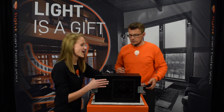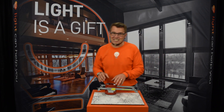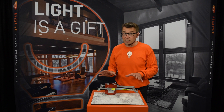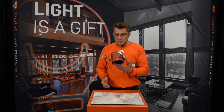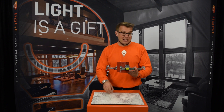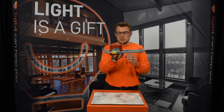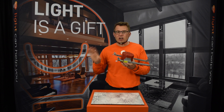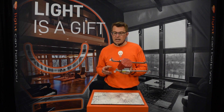Ta-da! This is the same kind of housing, but from DMF. And as you can see, it's completely different. This is called One Frame, and that's because you can put anything in it. One Frame goes up very easily — nails in — and you decide later what kind of light you want. So from a rough-in standpoint, this is pretty fantastic.